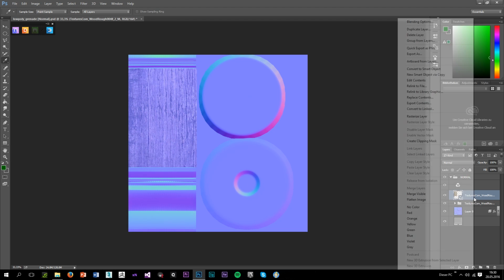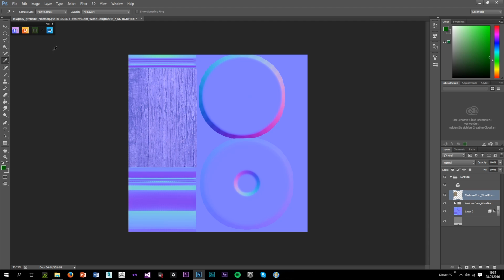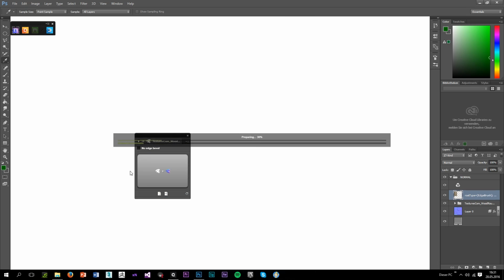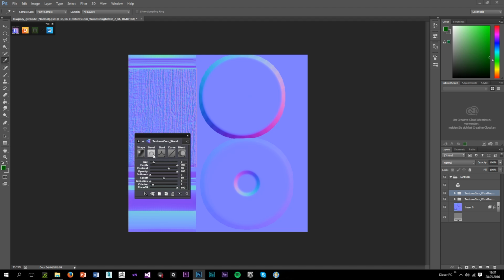Now I'm just gonna rasterize the layer again. Gonna hit NDO2, wood to normal, and this time I'm gonna change the bevel mode to outer and the blend mode to overlay, and then I'm just gonna really play around with the depth, with the fall off as well.